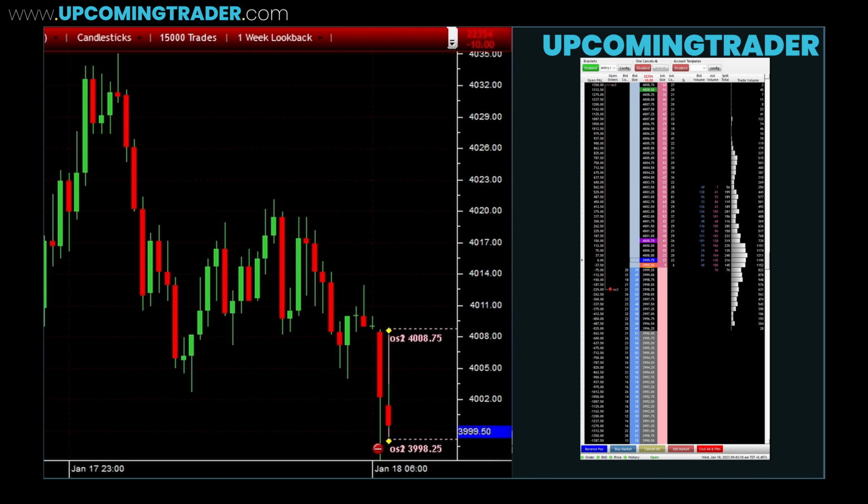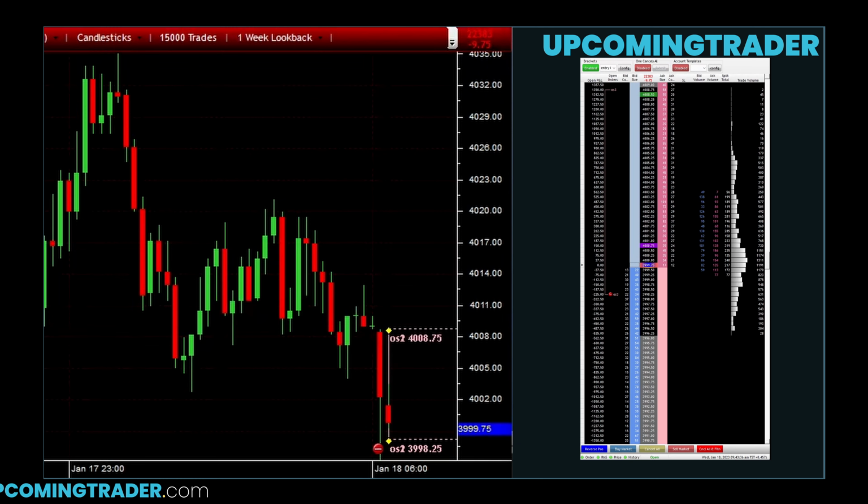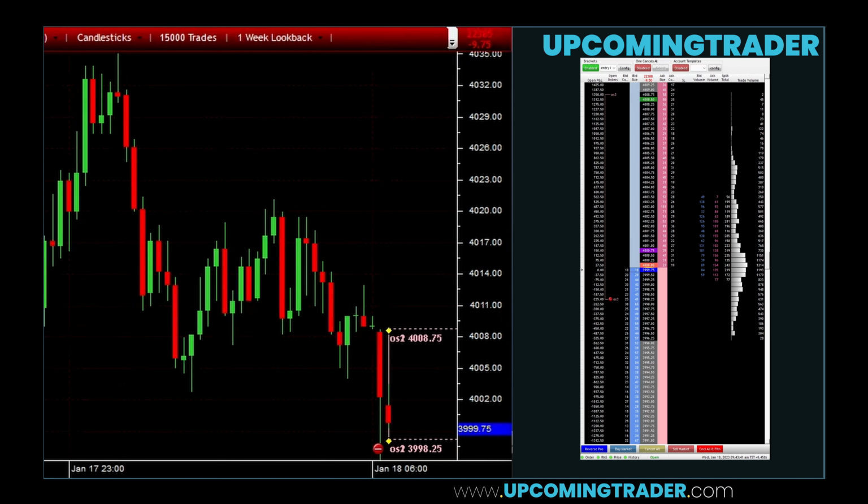Furthermore, double tops and double bottoms are classic patterns that can be combined with volume analysis. For double tops, when the second peak forms with lower volume than the first peak, it is a strong signal that the buying pressure is weakening, suggesting that a reversal may be near. In double bottoms, if the second trough forms with lower selling volume than the first, it implies that selling pressure is fading, making an upward reversal more likely.